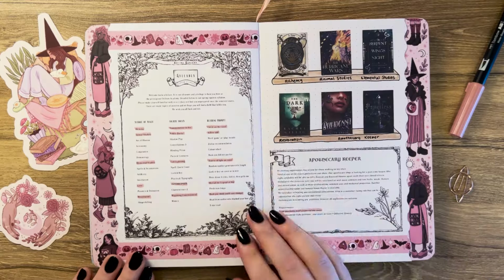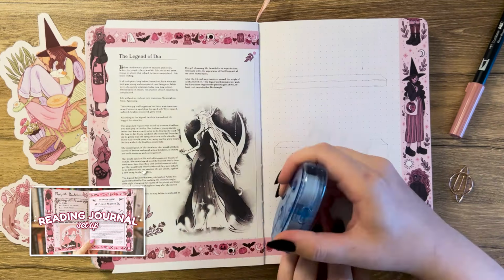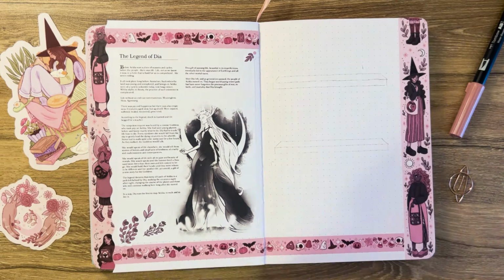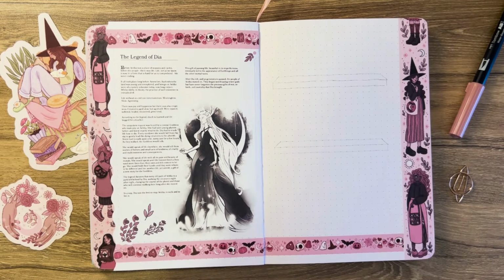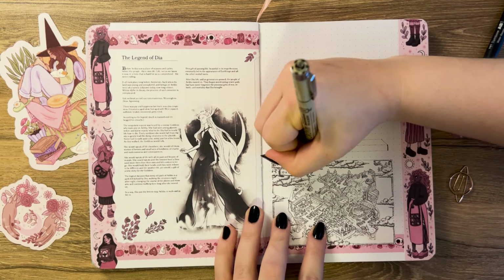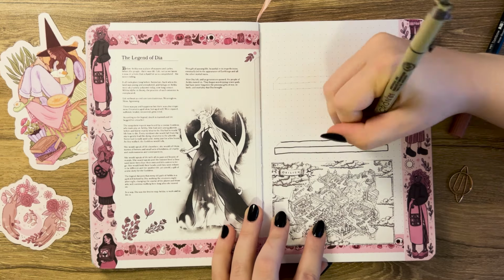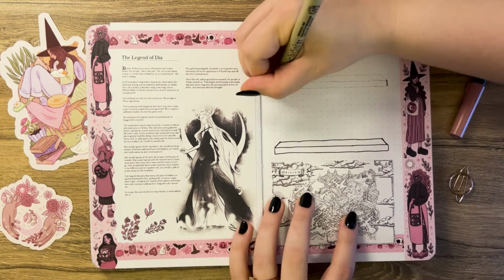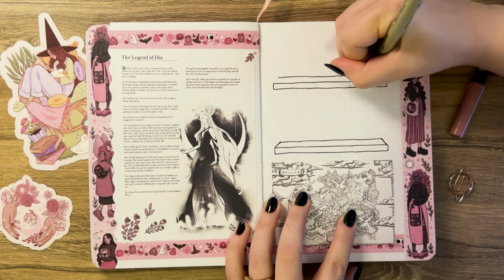And April was the magical readathon, which I did a whole video setup for, which I'll have linked on the screen here and down below. And I am filling out the final page of that spread, which was tied to a little mini side quest. And I didn't complete the side quest. I'm going to do that later this year, but I'm just setting up the spread for that with the different bookshelves and prompts for that side quest, as well as the map that G created to go with the world where this whole magical readathon takes place.